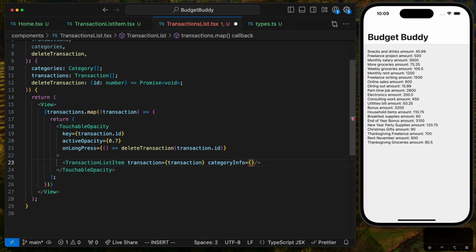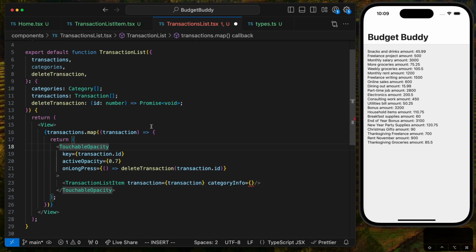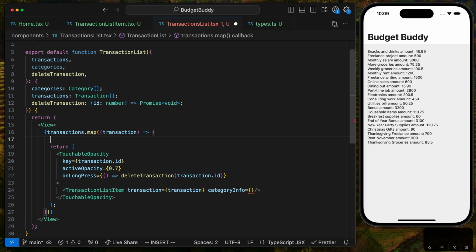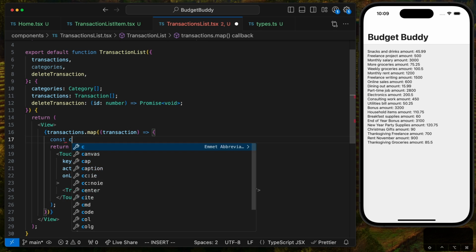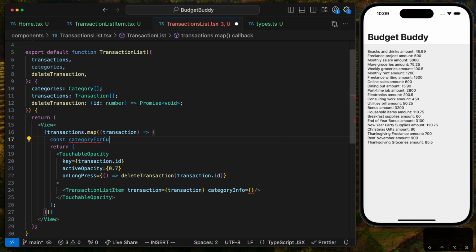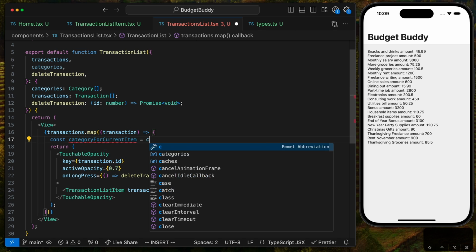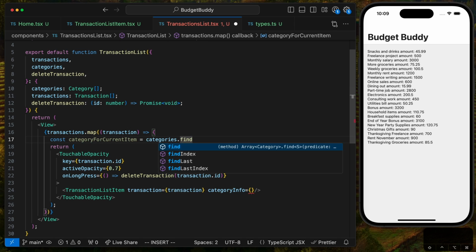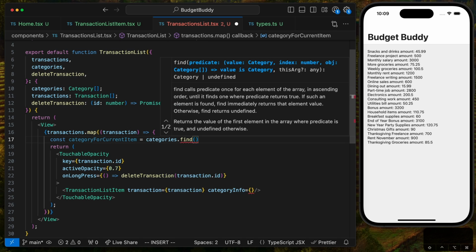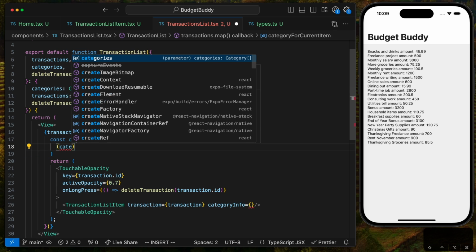Category info, this is something a little bit tricky that we need to calculate here. Remember, we're passing categories here, but this is an array. And I want to pass just the category specific for this item. So we can simply add a simple calculation here that I'm going to name category for current item equal to categories, and then I'm going to use the find method to iterate for each category.